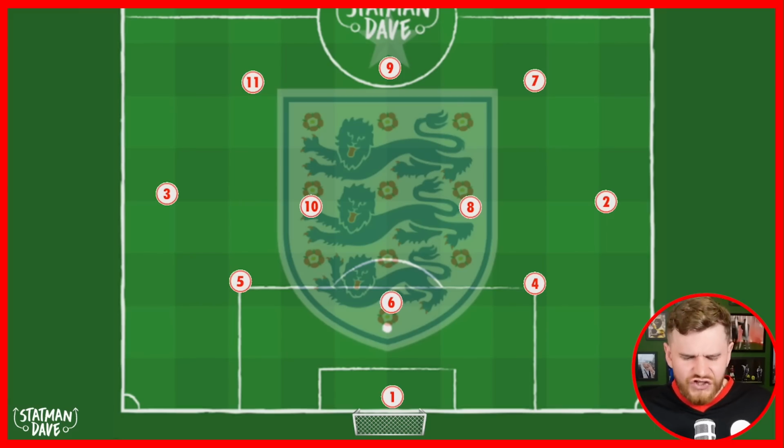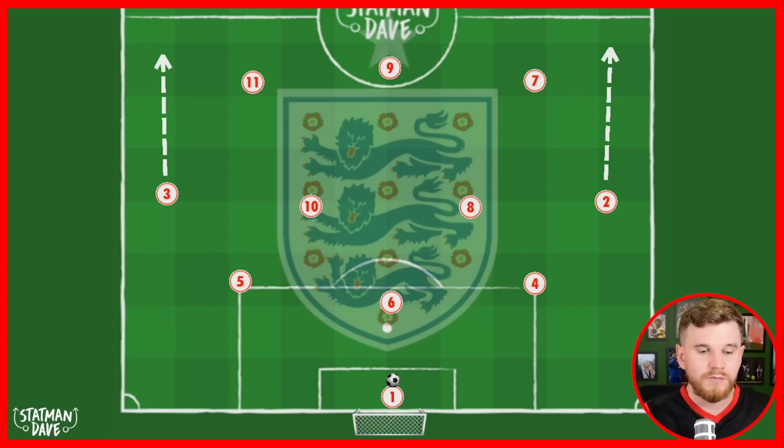So let's talk formation, let's talk tactics. Expect Thomas Tuchel's side to set up in a 3-4-2-1 shape, a 3-5-2 shape, a 4-1-4-1 or a 4-2-3-1. But I do think the main shape that Thomas Tuchel will play as England manager will be the 3-4-2-1. Obviously, in terms of Thomas Tuchel's sides, the width from wing-back is super important. Both players playing super wide, super aggressive, but also becoming box threats.